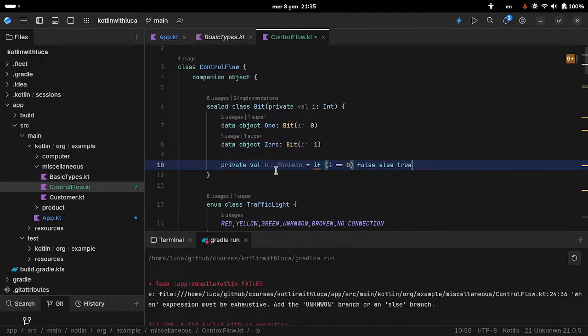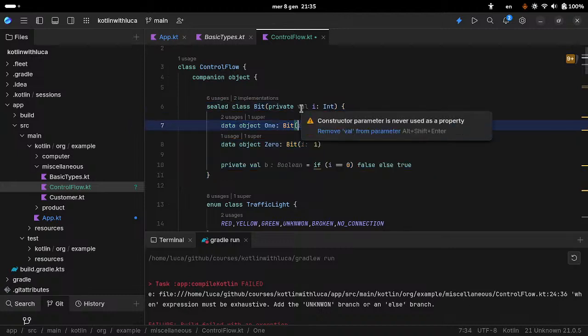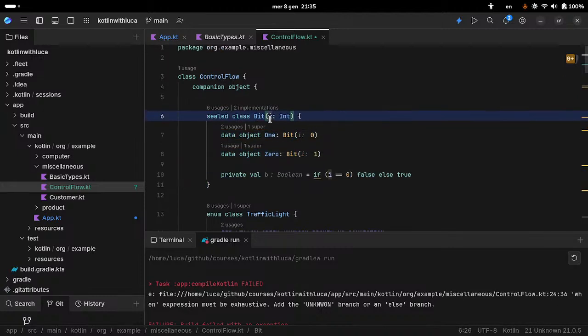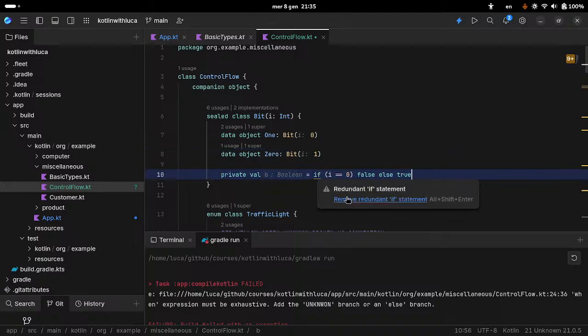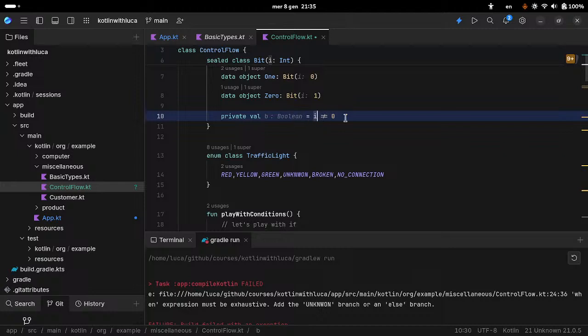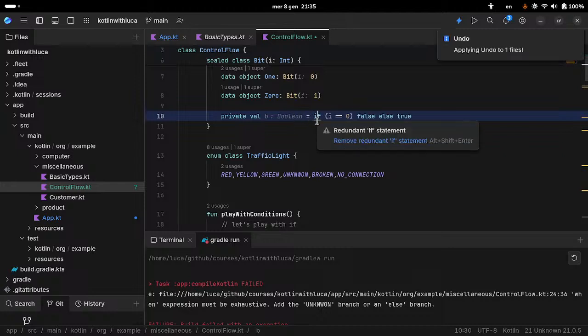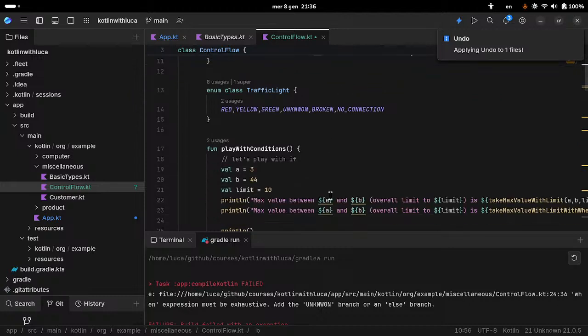So what I'm trying to do is apply what we have learned in the previous courses. Basically we have a parameter inside the class that has to be specified. Then we have two objects inside this sealed class. Basically we can remove the redundant if, but the idea is that inside this if we have 0, it's going to be false, otherwise it's going to be true.